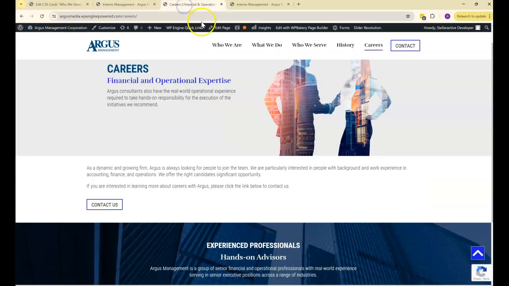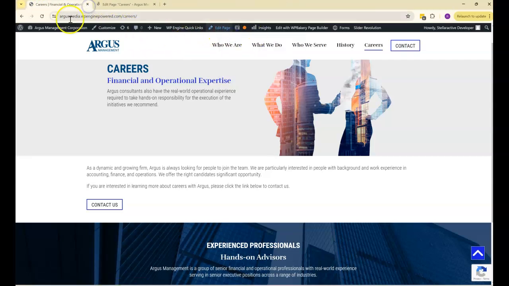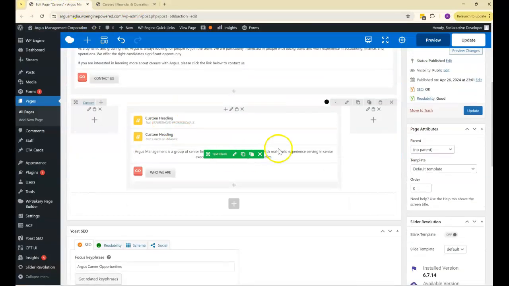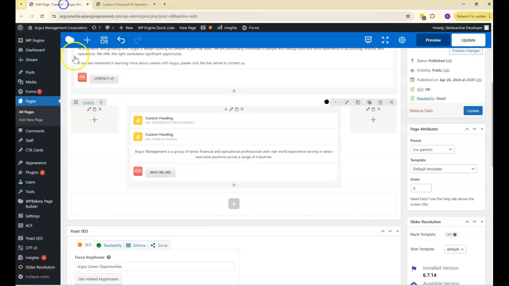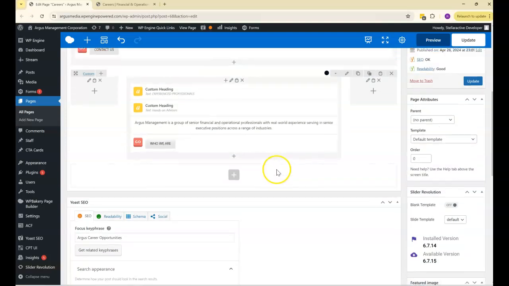If we came right here to this careers page, let's close out these extra tabs and we say edit page. We can see that this represents that item right here. Experienced professionals, hands-on advisors. And if we click here, we can see we've got experienced professionals, hands-on advisors.